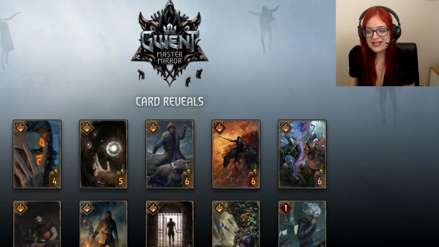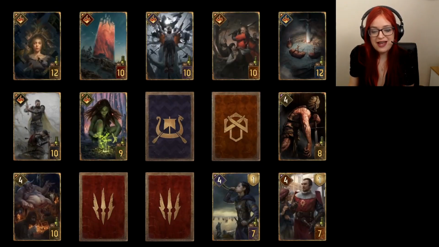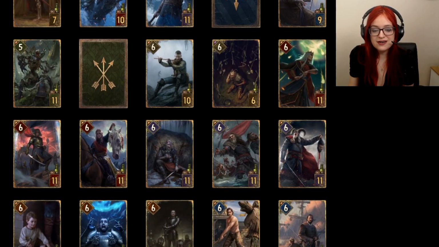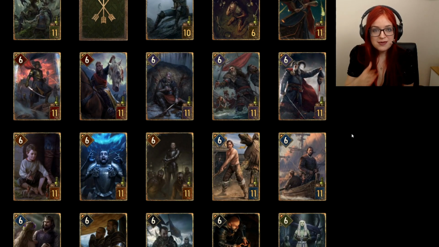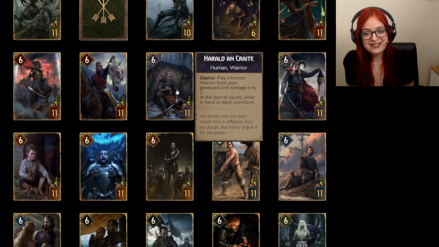So, Skellige, what's happening? Well, let's start things off with the new evolving card. Every faction is getting a new evolving card. This card changes between rounds. So in round 1 it has one form, in round 2 it has a different form, and in round 3 it will transform once again. So we have Harald an Crate for Skellige.